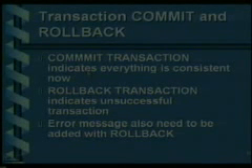Commit transaction indicates everything is consistent now. A transaction is going on. Commit transaction, you have committed, over. Okay? Rollback transaction indicates an unsuccessful transaction. Pull it back. An error message also needs to be added with rollback. So basically, whenever a transaction is going on, either you will commit it or you will roll it back. There is no third possible way.